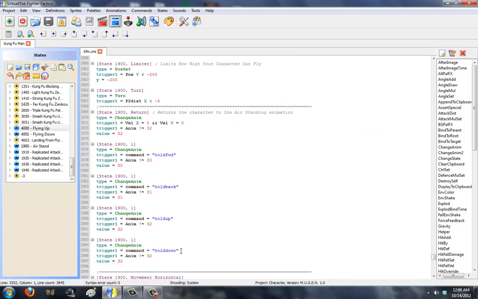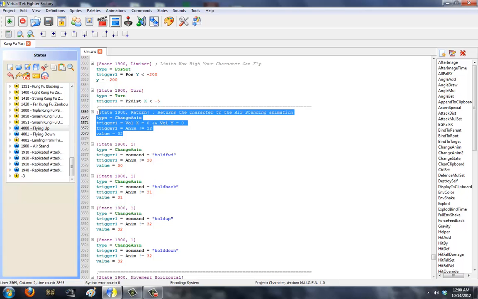Then you have a set of animations based on the button that they press: forward, down, left, and up. So based on the direction you press on the keys depends on what animation you're playing, and you need to limit it so you can only play the animation if you're not already playing it. Without this code, you'll have frozen animations. You need this code here so the animation doesn't freeze if they're flying or something and their clothes are floating. And this code here, the first change animation, is used to reset the player back to the stance animation.